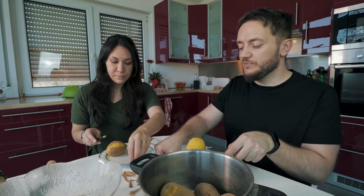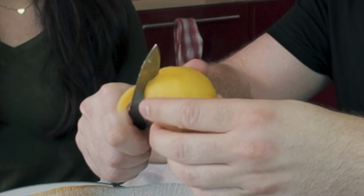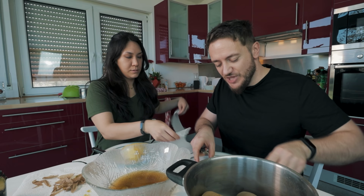The fork peeling in the salt water we call Salzkartoffeln. And these we call Pellkartoffeln. Now this stuff is still warm and we just cut them in slices like this. Oh, into really? There. Oh, no! Hold it like that. No, it broke. It broke into two.